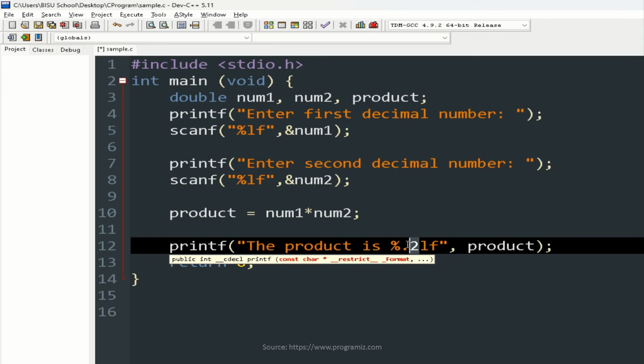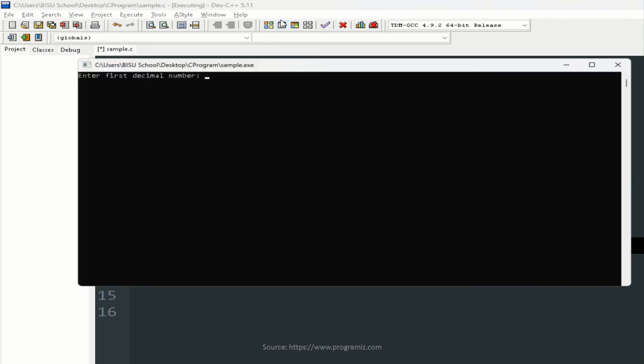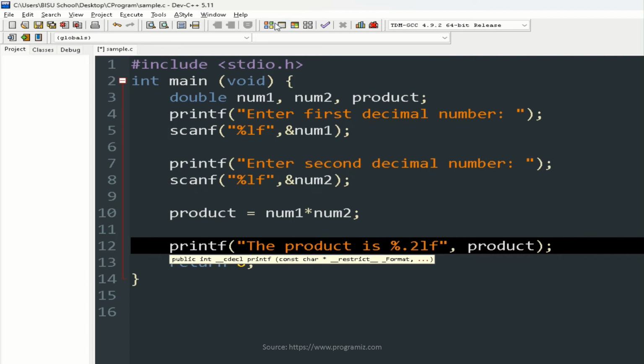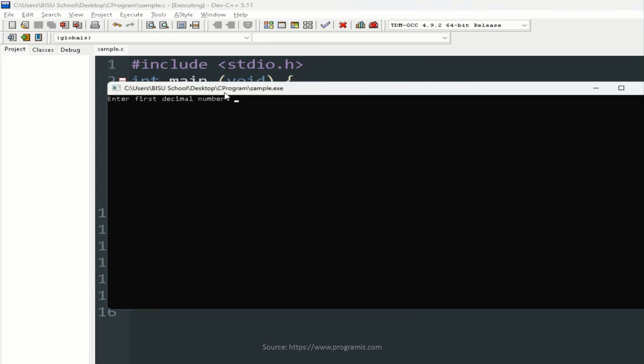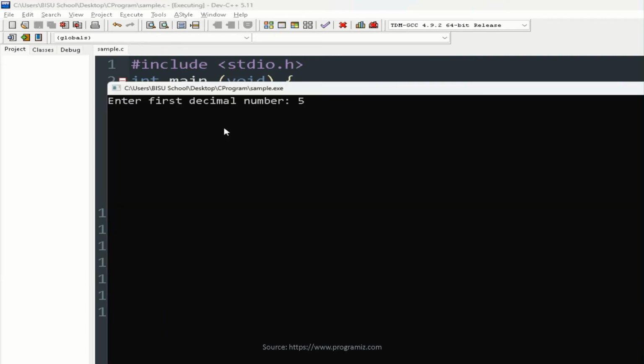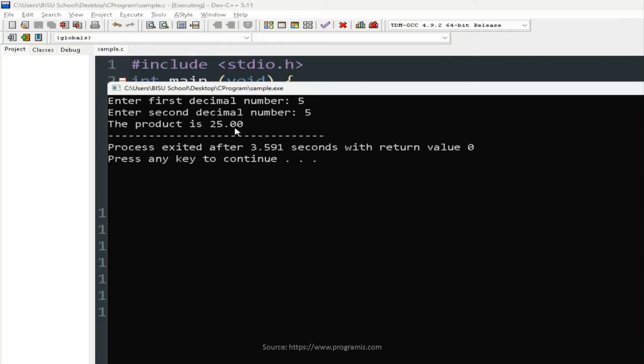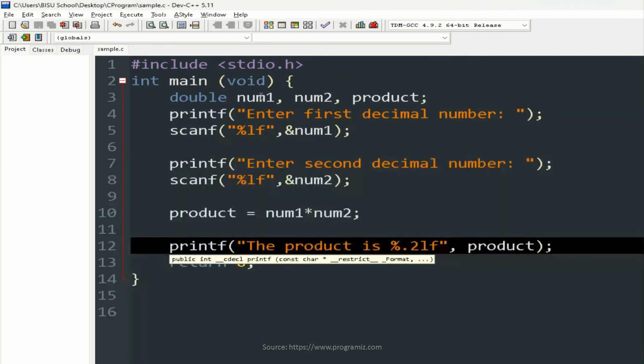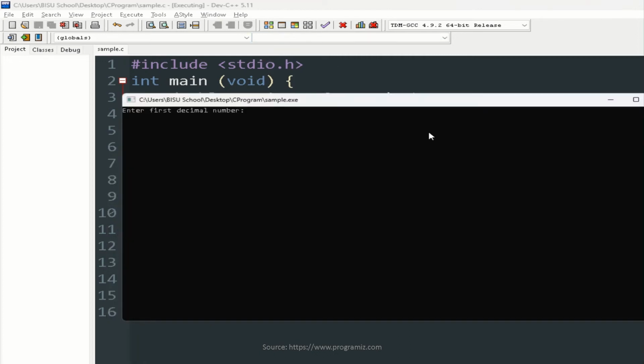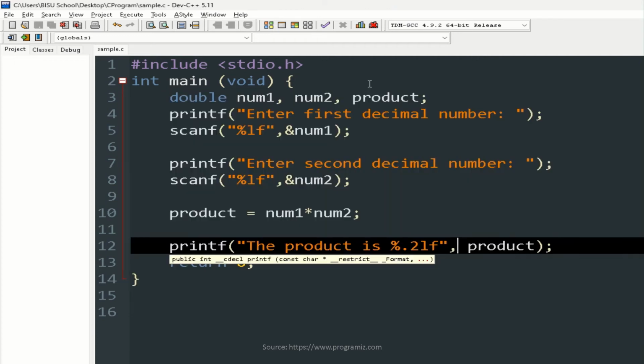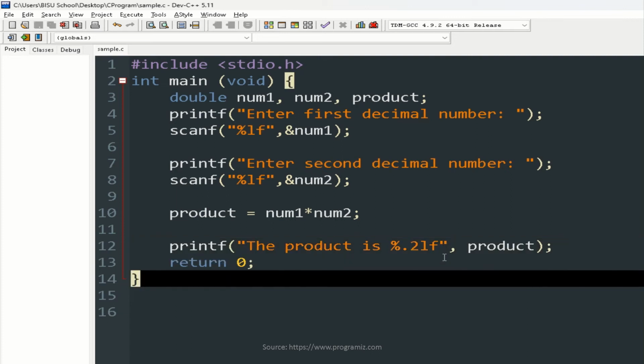For this example, %.2lf, meaning 2 decimal places. Notice that you now have only 2 decimal places. This is how you get the product of two decimal numbers.